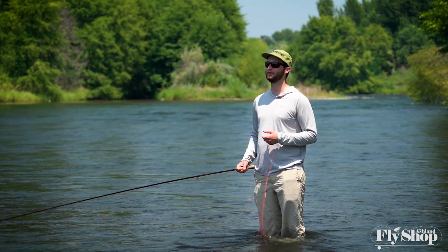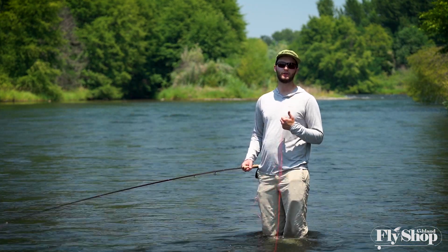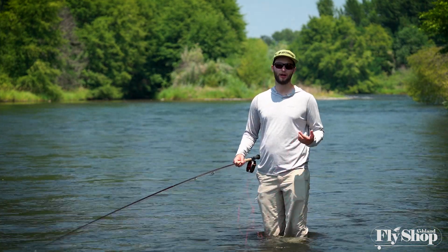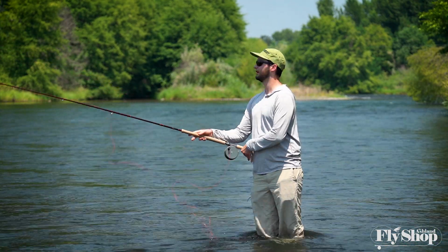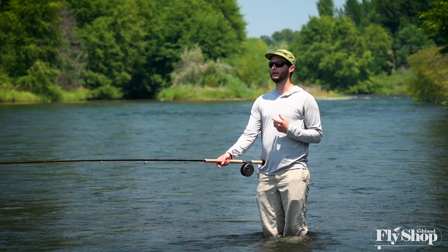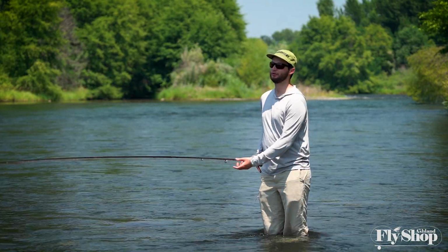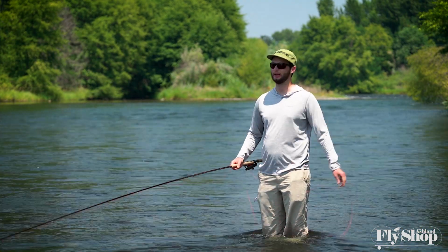And when we talk about the benefits of Scandis, what we're talking about is gracefully turning over light sink tips, smaller traditional steelhead flies or hobo spays, that type of thing, and dry flies. So anytime you're wanting to skate a fly, more often than not, a Scandi line is going to be the best way to deliver that fly. Unless you're pumping out some big wind resistant dries, where a Skagit and a floating tip does that job better. Most of the dries that I fish skating for steelhead are most effectively done with a Scandi line.